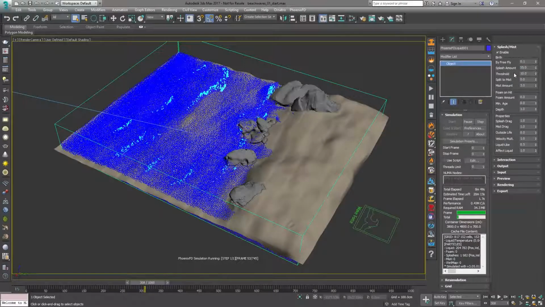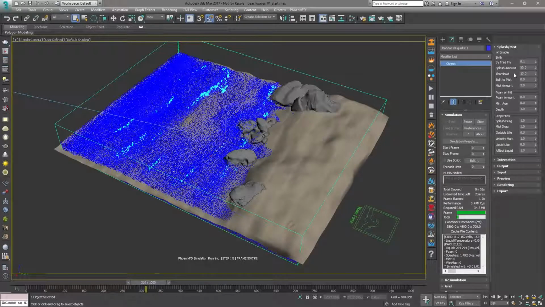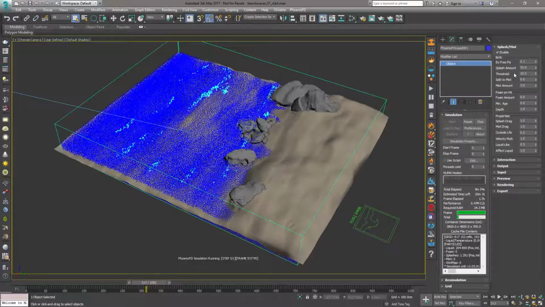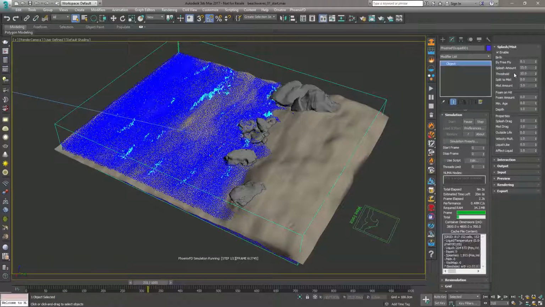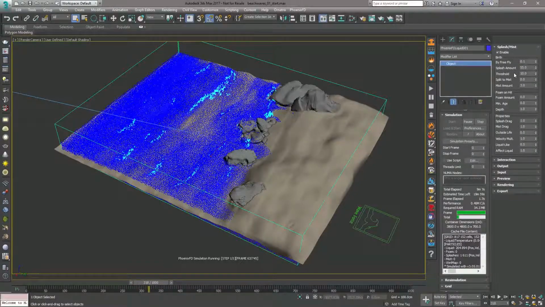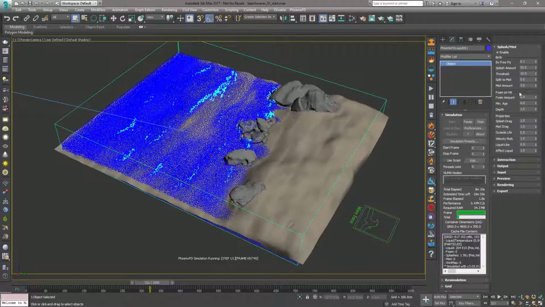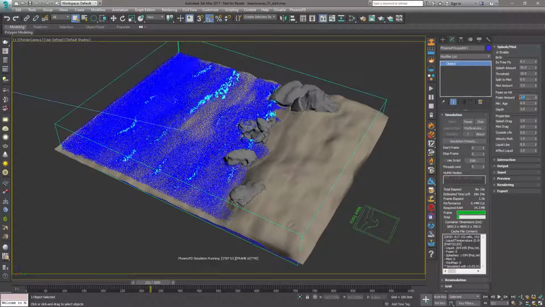Next thing to do will be adding the foam. My preferred method is to use the splash particles as a source, instead of emitting them directly from the liquid particles. The reason is that when using the direct method, the control over the generation is limited. As a result, foam can be generated all over the water surface. And since in this case I am aiming for a very specific area of generation, the foam on splash method will be the way to go.